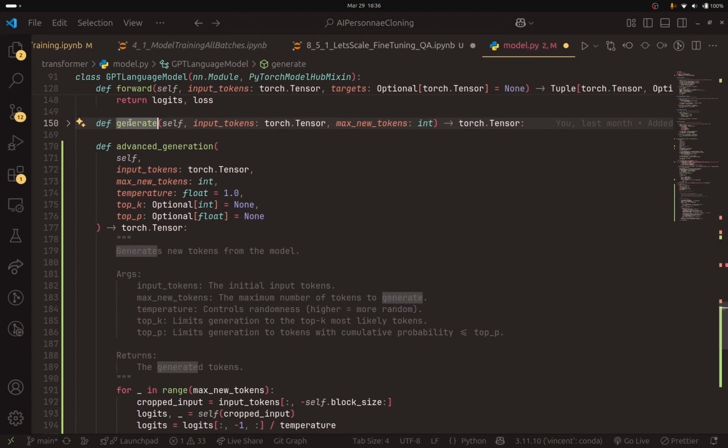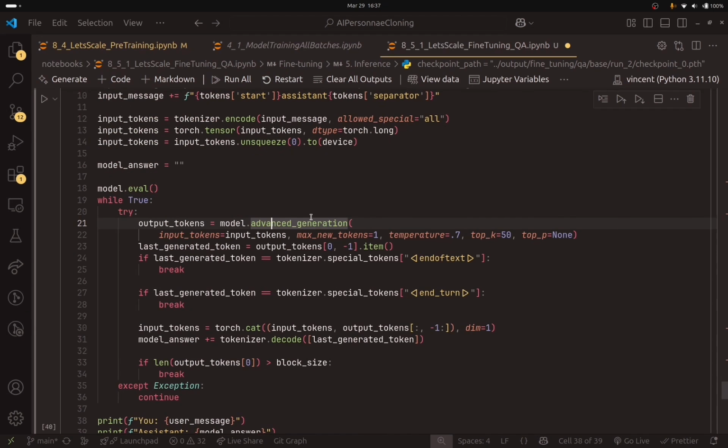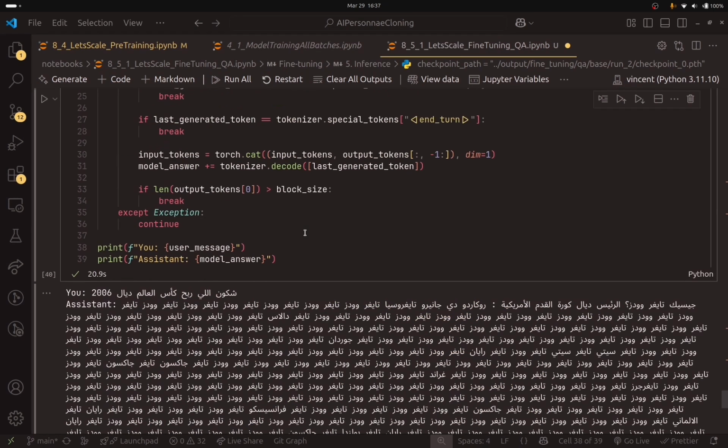In the generate method, we were getting the probabilities and taking the token that has the highest probability. This is called greedy because we will always get the same answers. But with these three variables, whenever we run the notebook, we will get different responses from the model. This is an advanced generation method that I have added, and this is exactly what I used here. Okay, so this is the first checkpoint.